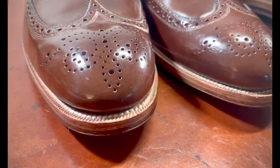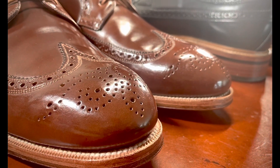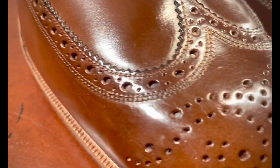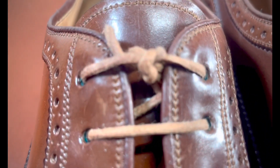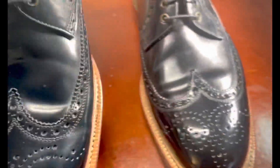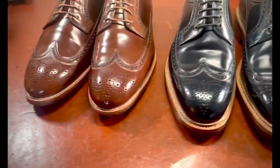Here is a view of the toes — you can see the beautiful detailing along the top of the facing into the long wing. The Color 4 has blind eyelets with no brass elements, versus this navy pair which has those brass eyelets. You can see the storm welt versus the 360-degree flat welt, and hard fudging on both shoes — really just a beautiful makeup on both, both on the Oscar last, both in shell cordovan.